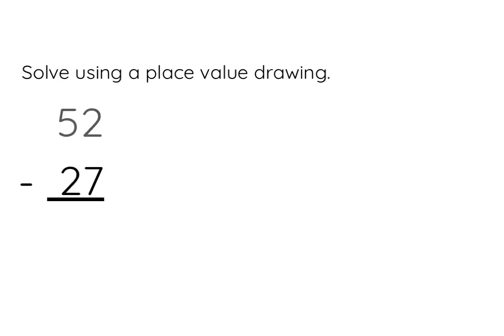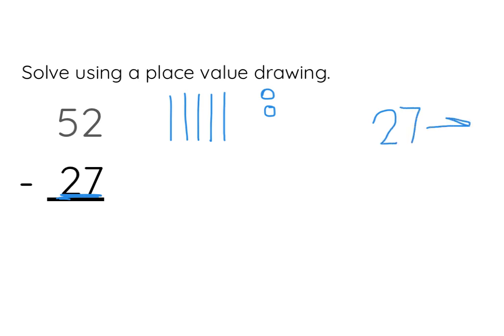Let's try another one. All your base 10 blocks at the top and build the number 52. So I have 52 there, and I'm going to subtract 27. If I think about the hundreds chart, 27's next 10 is 30. So I'm going to subtract 30. Make sure you do it neatly so that you can tell exactly what you have subtracted. I don't want to make my scribble go into the next stick, because then I might not remember.